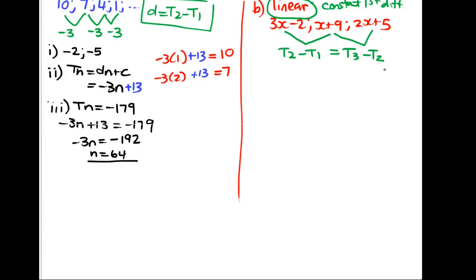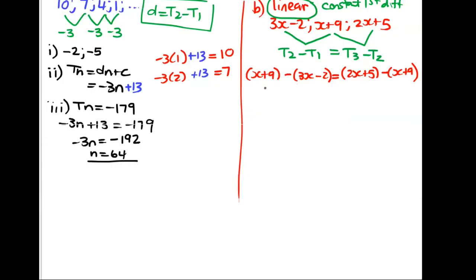Now, you don't have to write it as I've done there in green. Next year, you're going to focus on questions like that quite a lot. But what you should be able to do is say, okay, I know I'm going to subtract them. So I'm going to have x plus 9 minus (3x minus 2) equal to (2x plus 5) minus (x plus 9). So you don't have to have that part that I've written in green, but what I've written in red, that is where you're going to score some good marks. Okay. So let's simplify. So the part about the number pattern is done. Now we're going to do algebra.